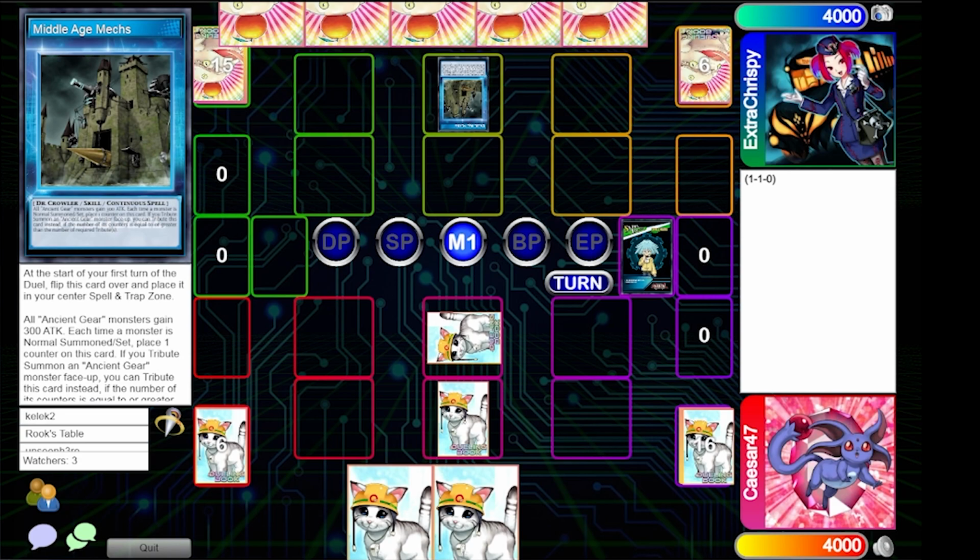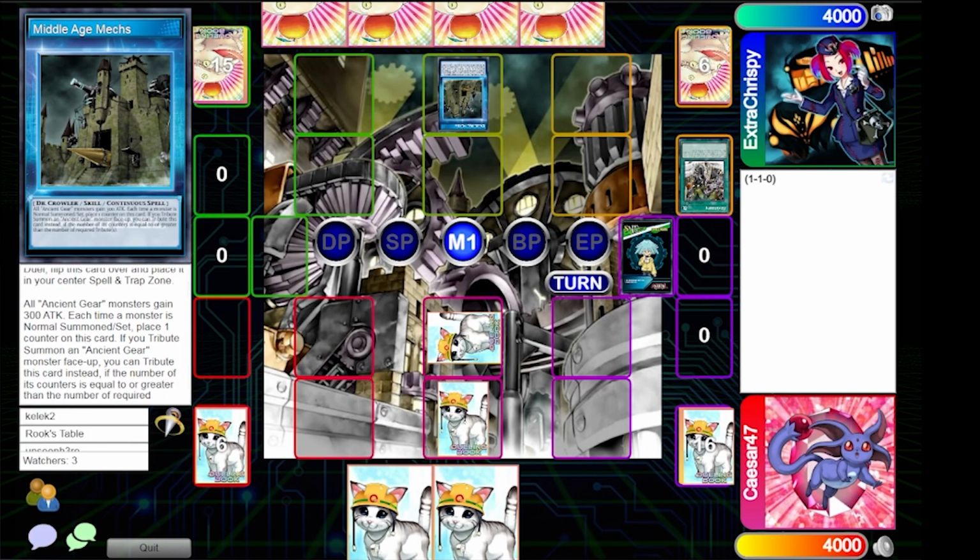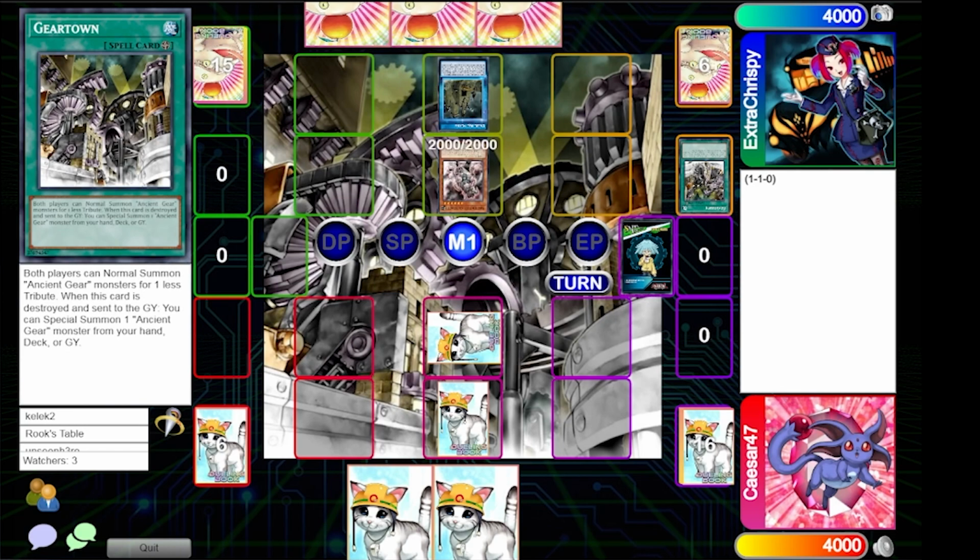There it is. Middle-Age Mech's coming out. All Ancient Gear monsters gain 300 attack. Well, it's a continuous spell. It's not a field spell. Each time a monster is normal summoned, place a counter. You can tribute for the counters. Gear Town, please. After my own heart.